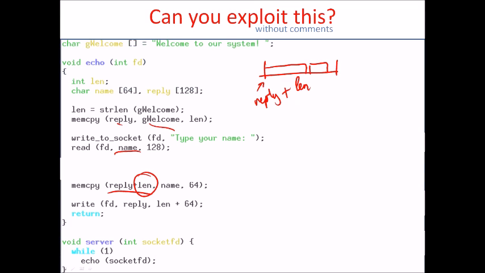I want to leave you with that as a challenge. In the next part, the third and final module of this series, we'll look at more advanced exploitation to get around certain countermeasures. So we'll look at countermeasures and at ways of evading those countermeasures. For now, we would like you to just have an idea of how to exploit a simple C program like this one.